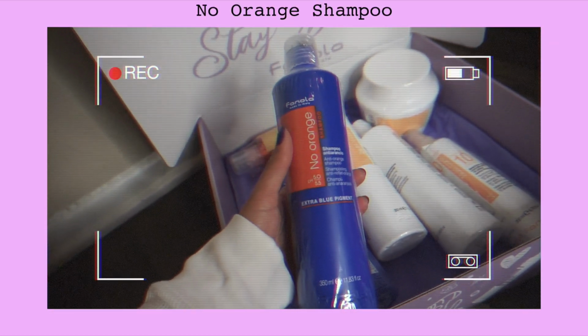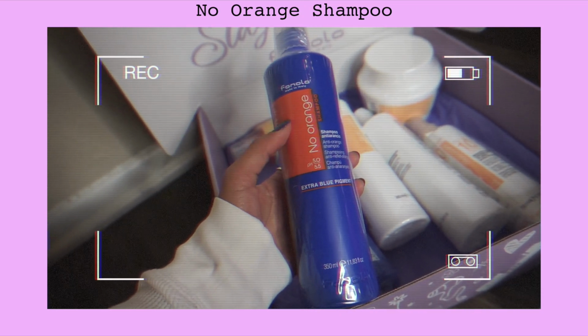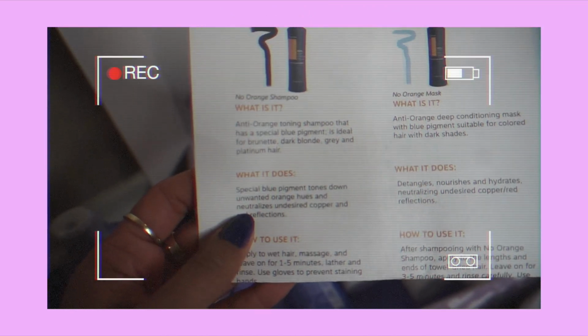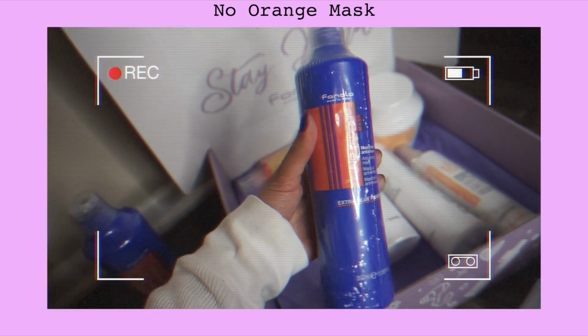So this is the No Orange shampoo, and they're really big on these. They have a no yellow, and this is a no orange. This is blue pigment, and this is to color correct. So this one is to tone unwanted orange hues and neutralize underside copper and red reflections. And then I also got, so this is a no orange mask as well.